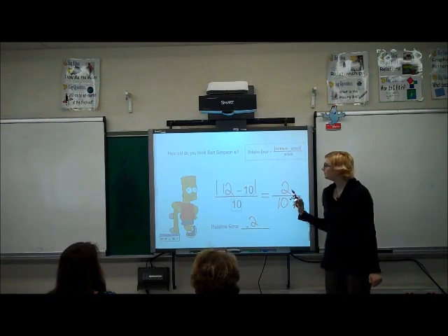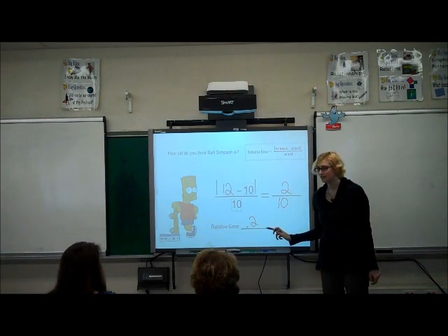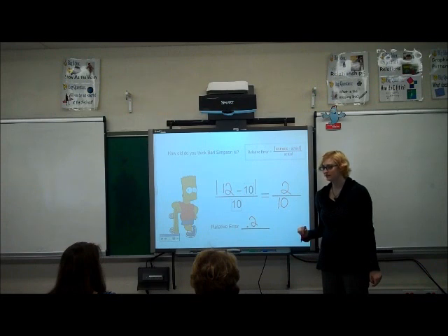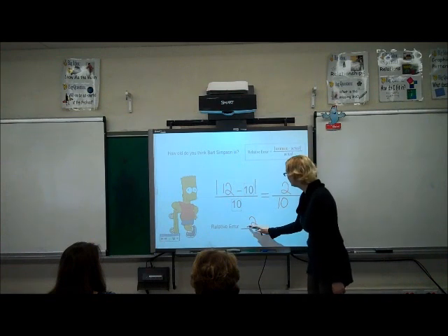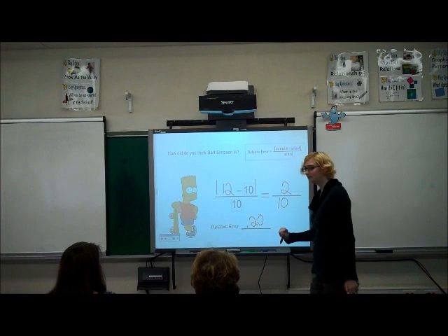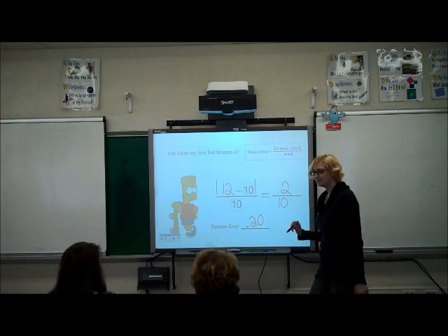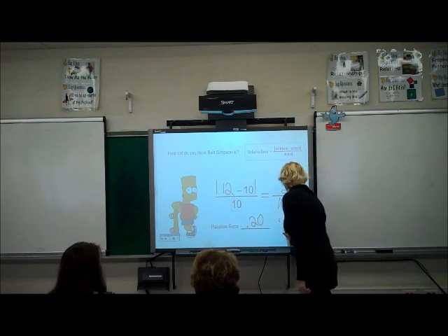We can also represent our relative error as a percent. Does anybody know how to change it to a percent? Has anybody done that before? Yeah, you can multiply it by 100. When we multiply it by 100, we can put another 0 here, and we move this decimal point over 2 places. So what are we going to get as our percent? 20%.